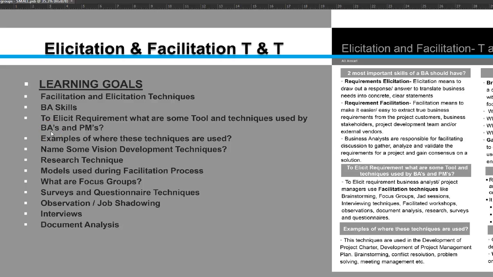The topic that we are going to cover now is elicitation and facilitation tools and techniques that are used by the business analysts during the project.